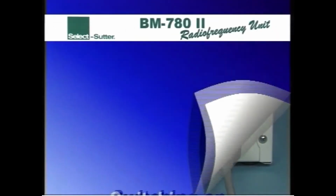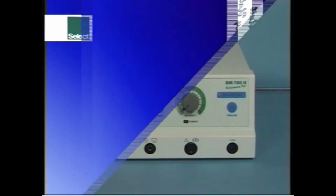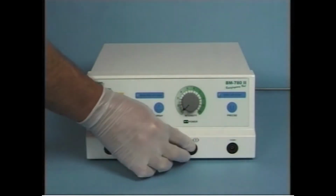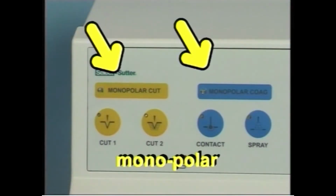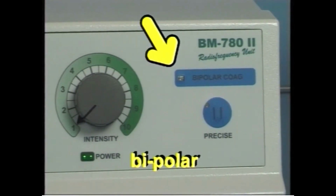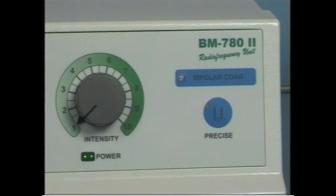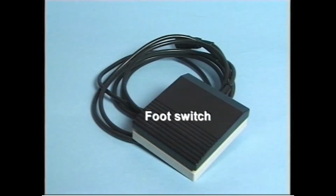Switching on the generator. Turn on the device by using the switch at the front. The RF generator BM-780 Mark II has a monopolar outlet and a bipolar outlet. The bipolar outlet can only be activated by foot switch. The monopolar outlet can be activated either by foot switch or by a hand switch located on the electrode pencil.